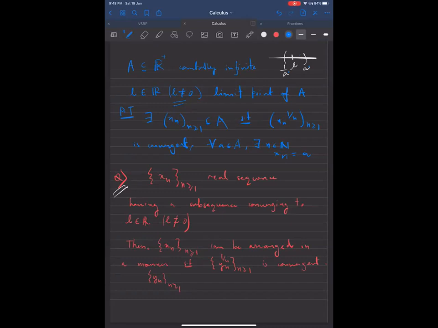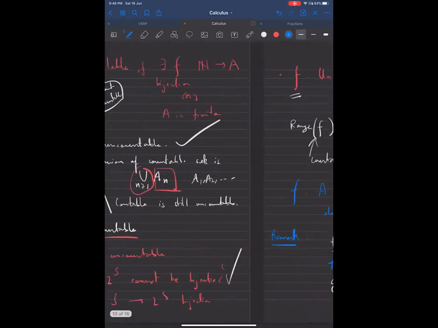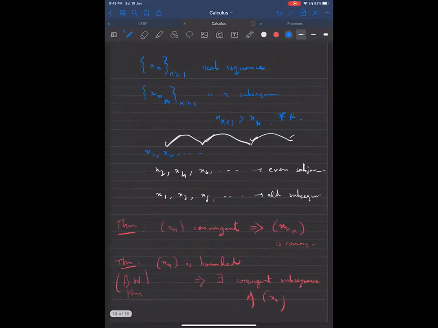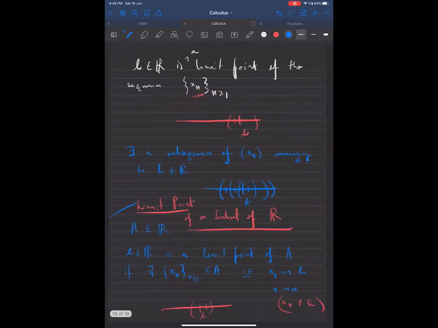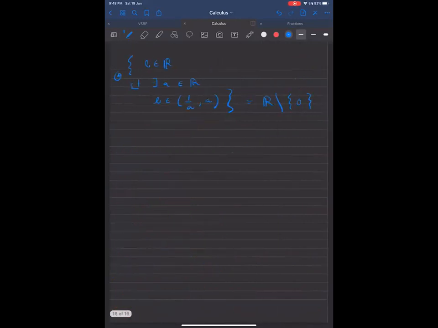Think about it, give it some time. I don't want to rush this problem. I think that will be difficult to understand. So think about it. But for this problem, we covered the basic notions of subsequences and the theorems related to it and the limit points. So that's what I wanted to do. Now, is it clear, any remarks or any doubts about the subsequences, Bolzano-Weierstrass and things like that?